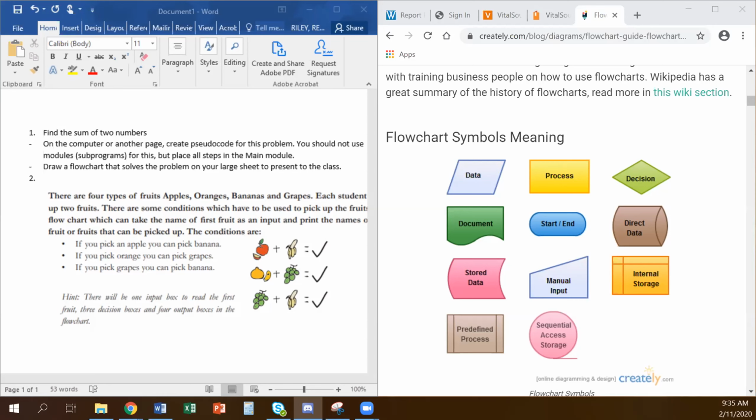So, I'm assuming since we're up here. Yes, we'll do bananas. One peeled banana. Open banana.